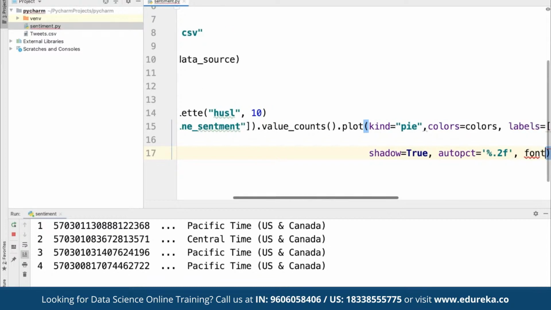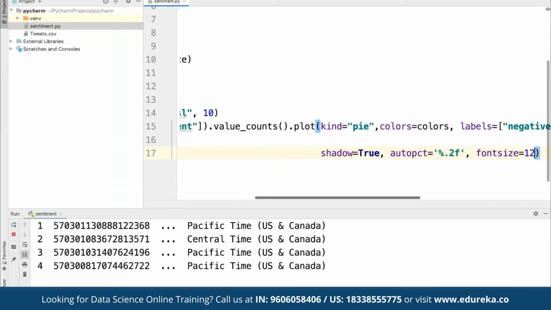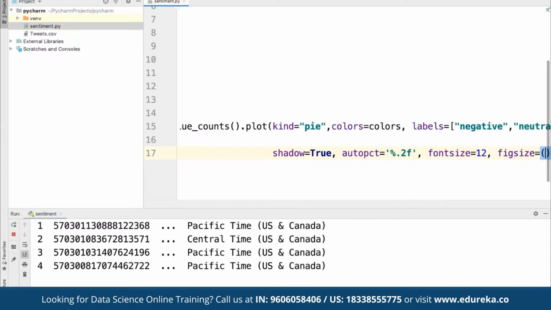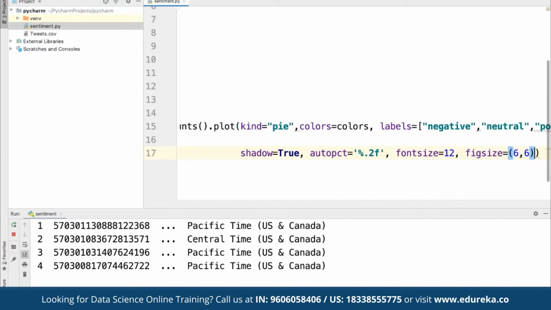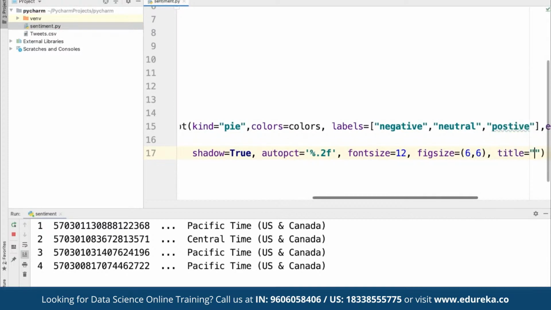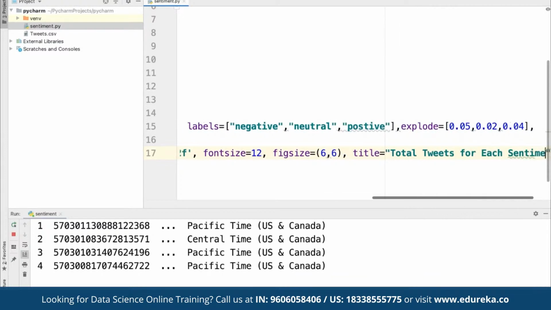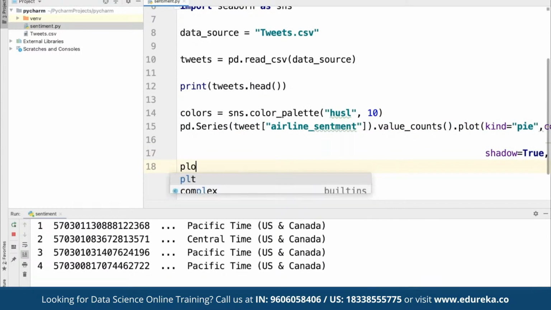And further we can define the font size as 12, the figure size as suppose 6 by 6, and then we can define title as total tweets for each sentiment, and then we can use plot.show. So basically here we are not dividing this for different airlines. We are simply going to look at a single pie chart showcasing different sentiment here.